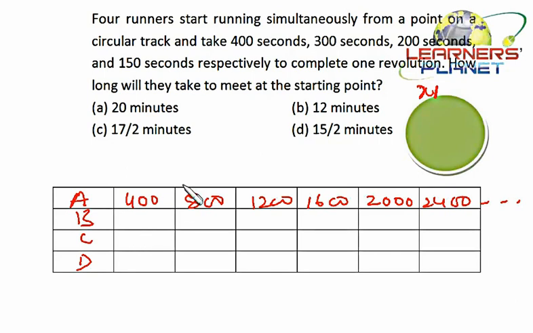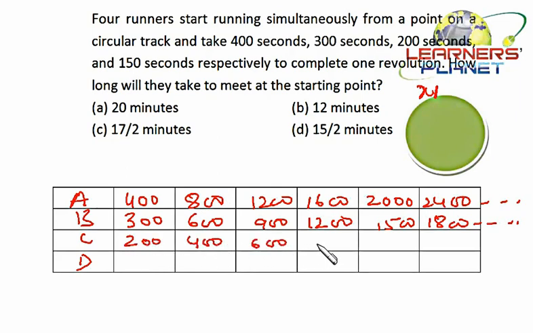Similarly B, after every 300 seconds he'll be reaching to this position: 300, then 600, 900, 1200, 1500, 1800, and so on. Similarly C is coming after every 200 seconds, so it is 200, 400, 600, 800, 1000, 1200, and so on. Similarly D will come after every 150 seconds: 150, 300, 450, 600, 750, then 900, then 1050, then 1200, and so on.